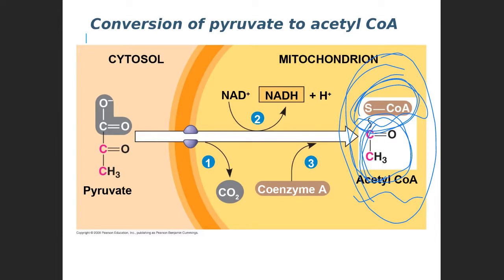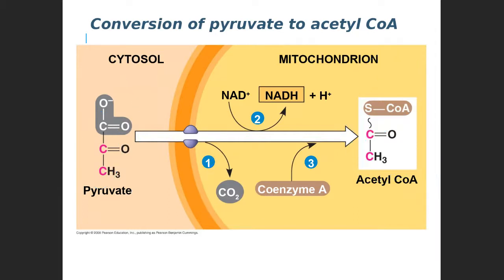And during this process, what's going to happen? Because I have a 3-carbon molecule giving me a 2-carbon molecule, it will produce a CO2. And also because it's going from a big molecule to a small molecule, I told you there is always some electronic energy circulating, and it will be captured by NADH. Remember, how many pyruvate do I have per molecule of glucose? I have 2 pyruvate. So 2 of them are going to enter to produce 2 CO2, 2 acetyl coenzyme A and 2 NADH. No ATPs are produced here.